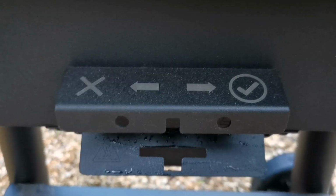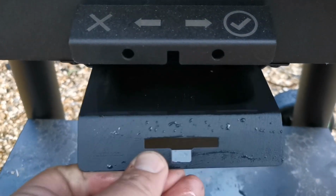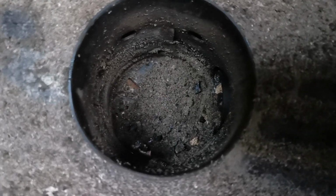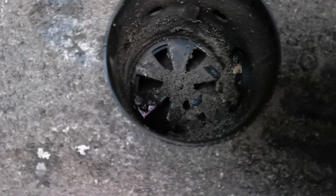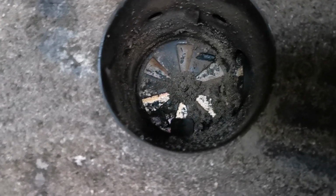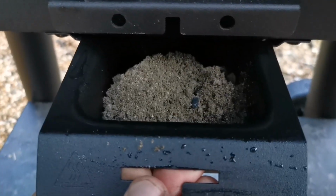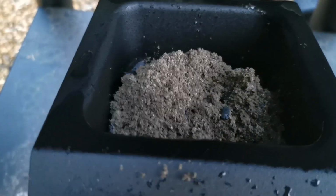Underneath there's this interesting device here that catches the ash, and when you move this over it allows it to fall. So I'm going to show you that. Okay, some of the ash from a previous cook there. You simply turn that, and if it's a bit stuck, shake it backwards and forwards, and there you go, clean, ready to cook. Make sure it's shut for the next cook. There we go, the ash in a nice little pile underneath. Clean that out, job's a good one.